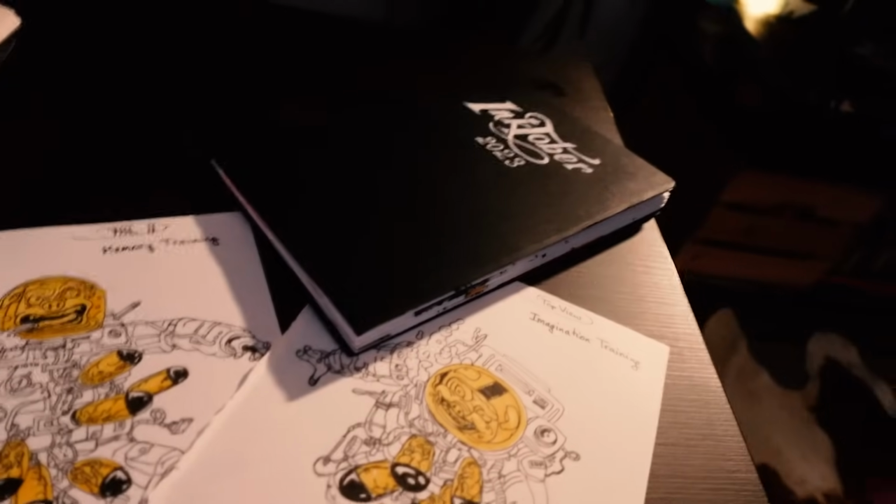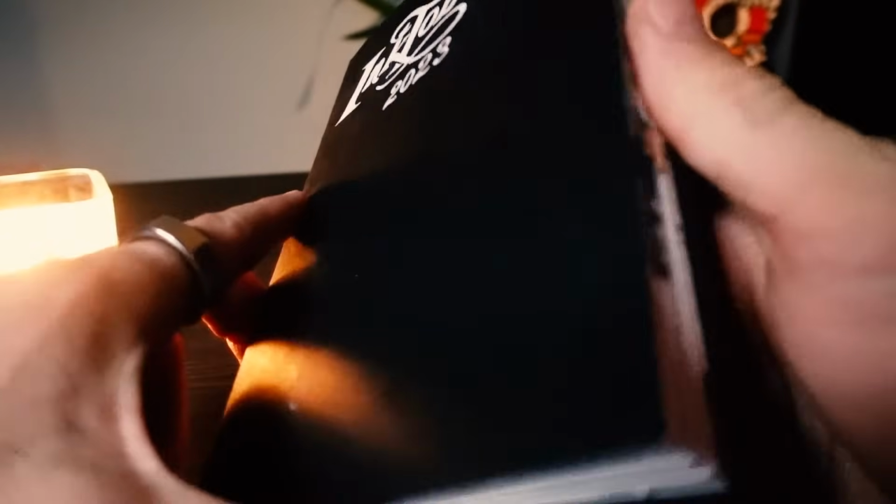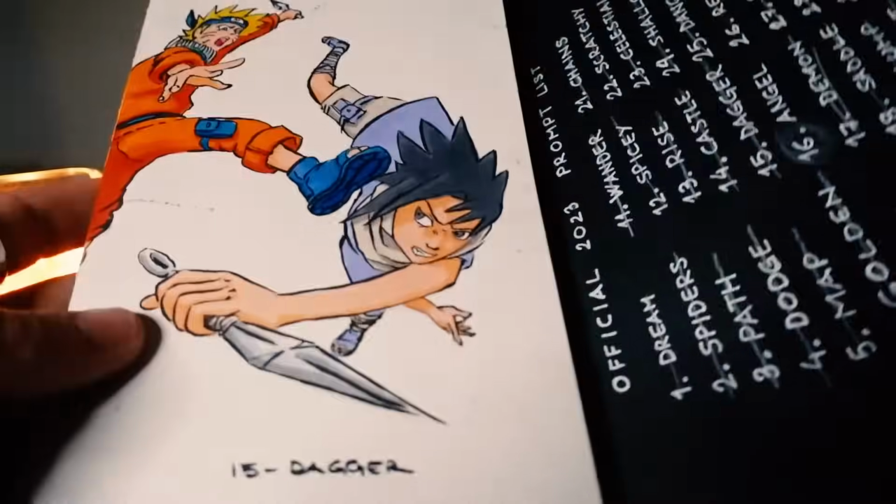But if you don't want to stop there and you just want to continue to draw all day long, then you need a challenge. This sketchbook here was my challenge to finish Inktober in 24 hours.